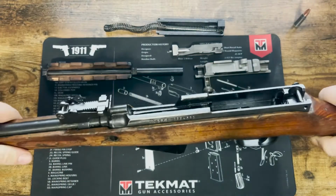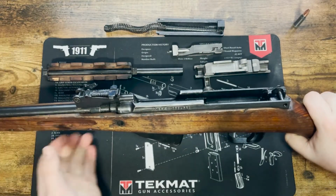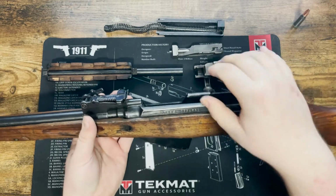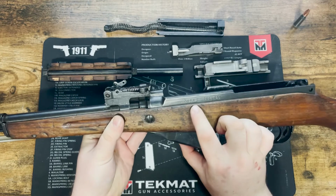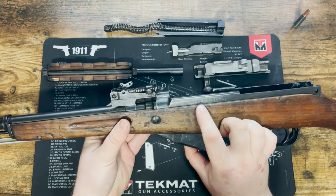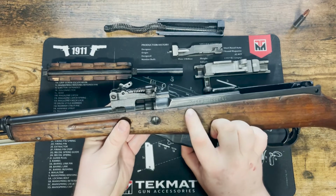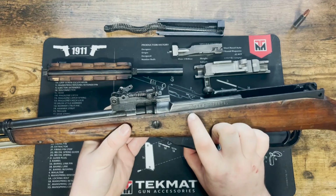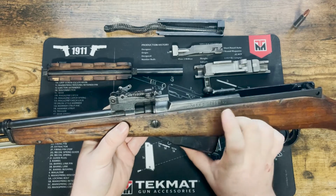While it's all broken out, I'll take a few minutes to show you some of the interesting markings. As I said, this is a Chinese SKS. So we have some Chinese writing. The writing right here basically amounts to saying 56, or Type 56. Over here next to that on the left side we have our factory mark. This is the factory 26 mark.